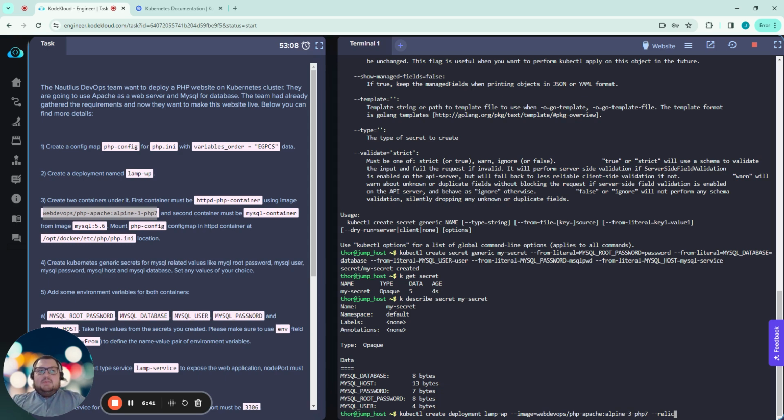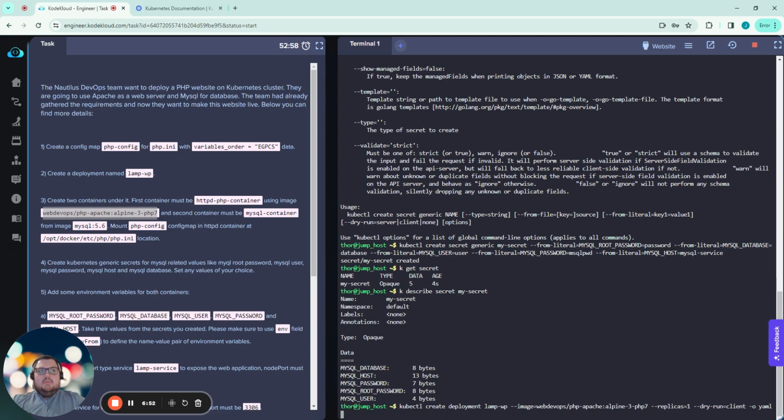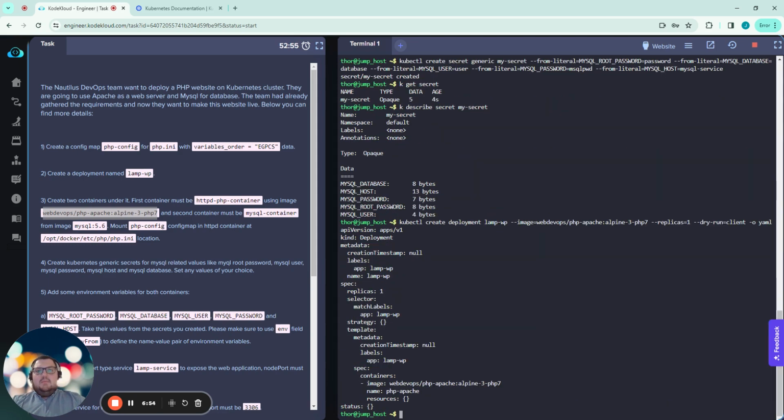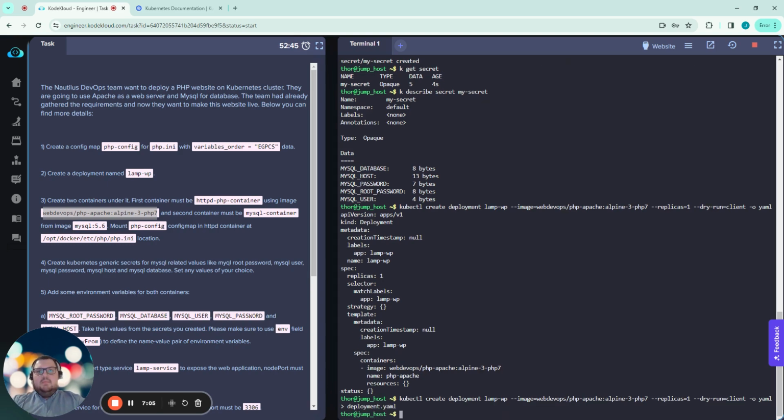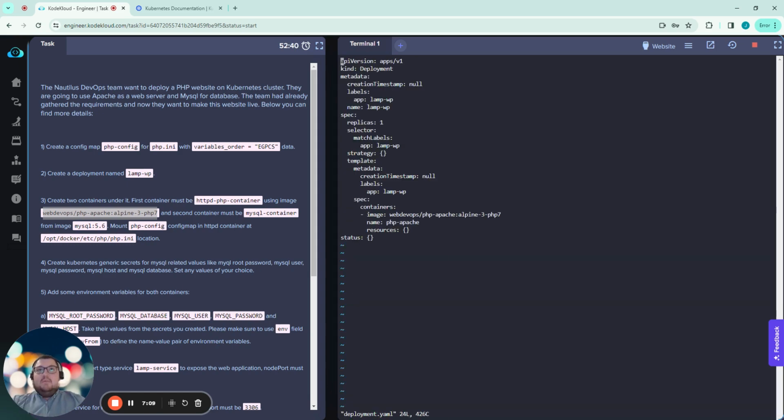Replica number is not specified, so let's set it to 1. Dry run equals client. Okay, let's forward this to deployment.yaml, and now we will edit everything that we need to edit here.